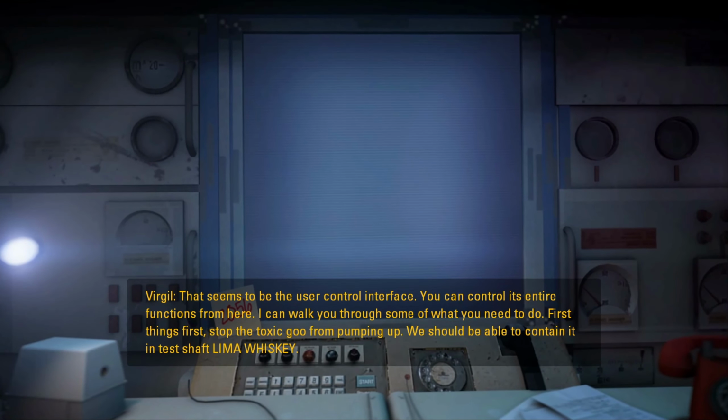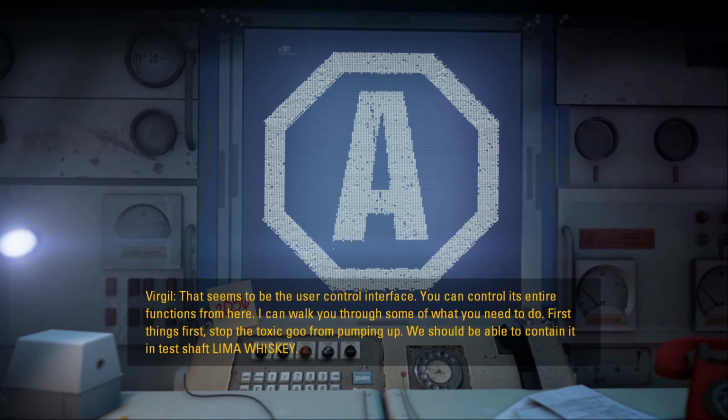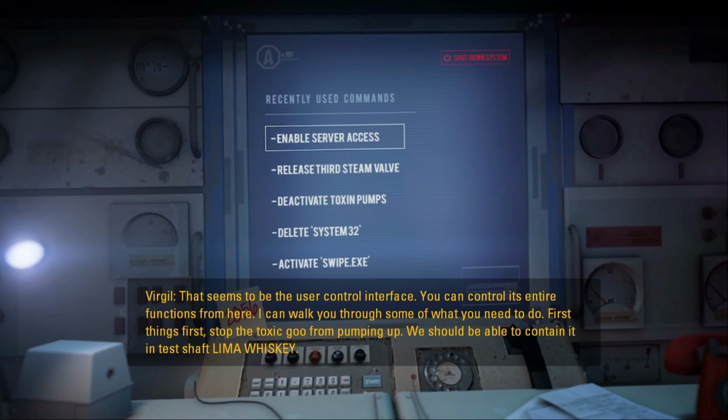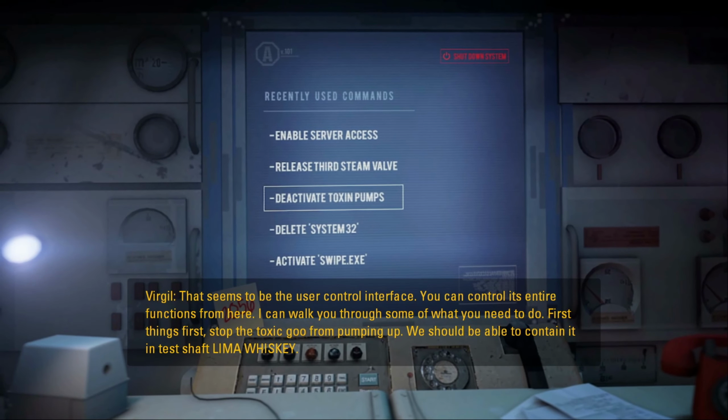That seems to be the user control interface. You can control its entire functions from here. I can walk you through some of what you need to do. First things first, stop the toxic goo from pumping up. We should be able to contain it in Test Shaft Lima Whiskey.